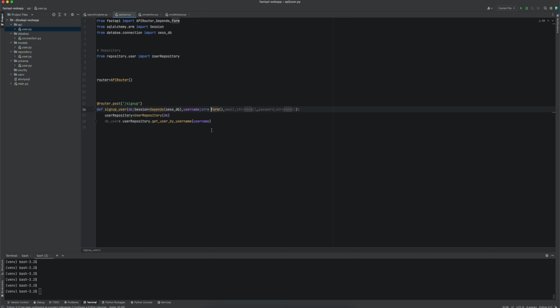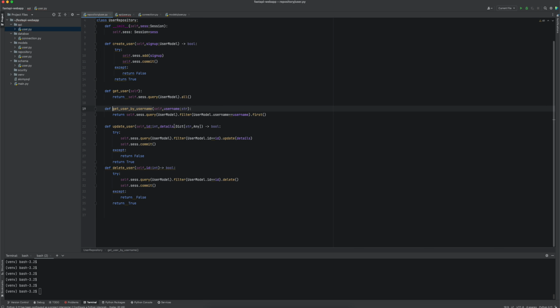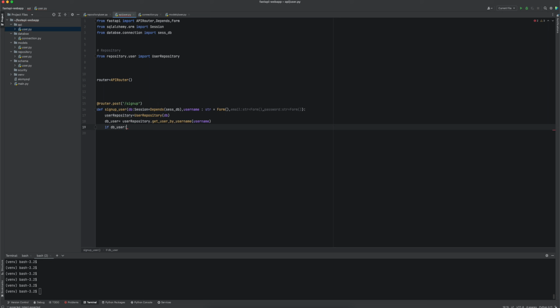Maybe we need a space here. Now we can say if db user, if it returns any db user, this operation get user by username returns a user from the username.